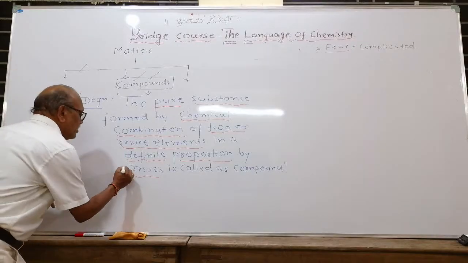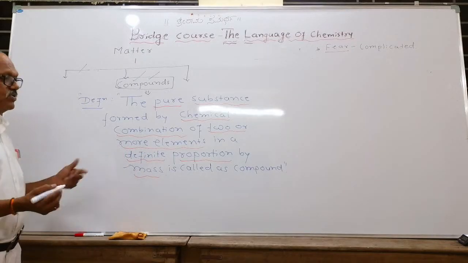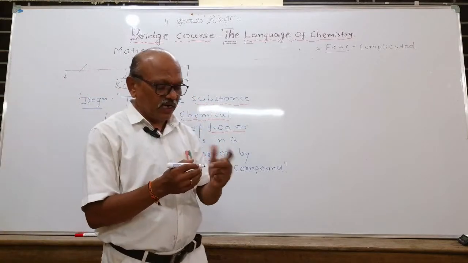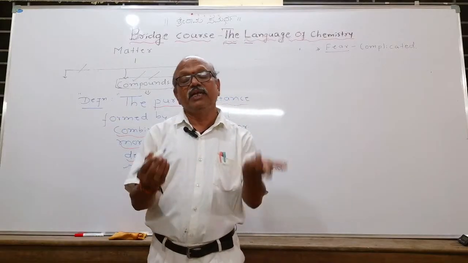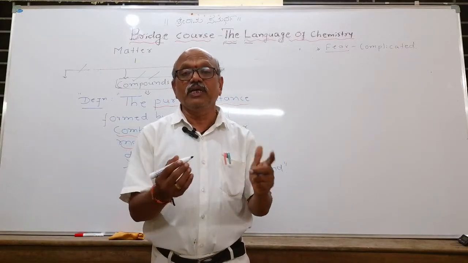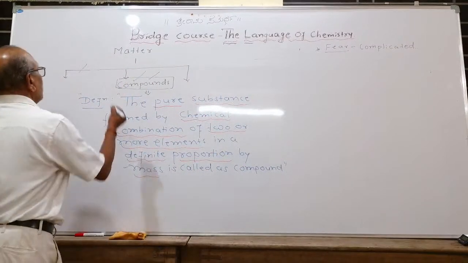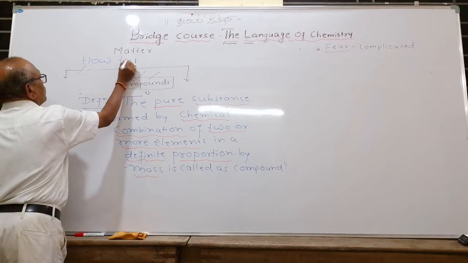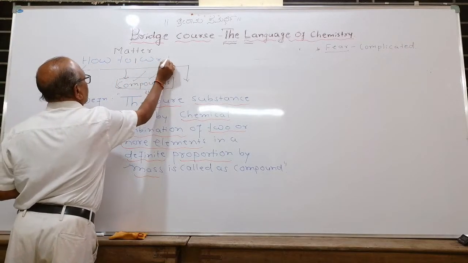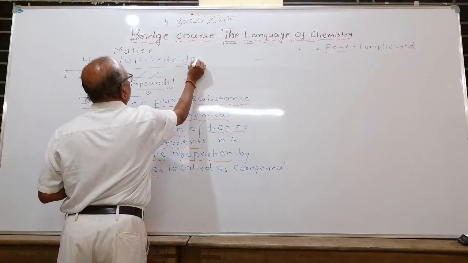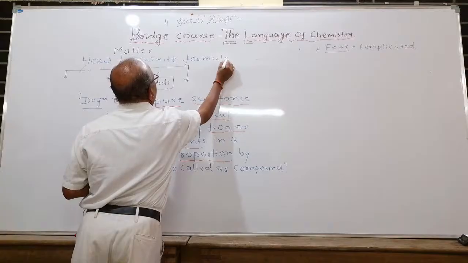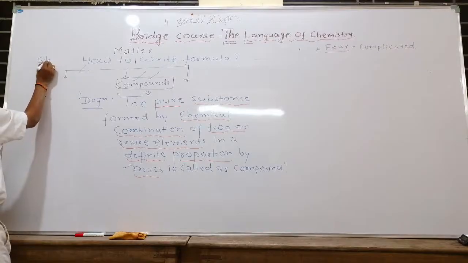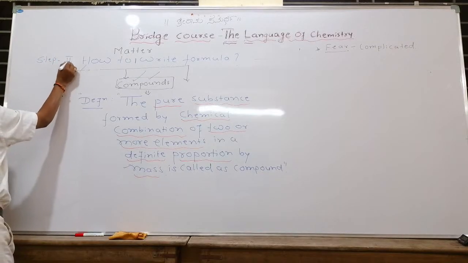This particular thing is studied in detail in PUC I classes. As it is just a bridge course here, with all classes combined, once I start your individual batches, in that batch I will take your syllabus directly. Before we start, we will take the bridge course on how to write the formula. Our aim is to understand how to write the formula. Second step, write a formula. Given names, you must be in a position to write the formula. Given the formula, you must be in a position to write the names. This is the second step in learning the basic language of chemistry.